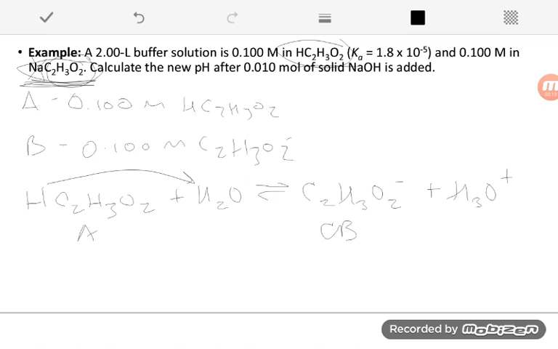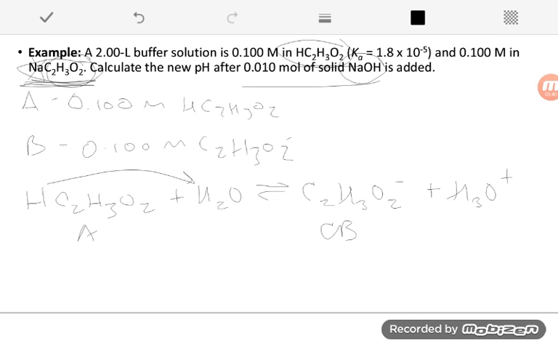So once I've identified my acid and my base in my buffer, now I can think about, okay, who is this addition going to react with? So acids and bases always react with each other. So when I put something in my buffer, it's only going to react with one piece of my buffer. And I need to figure out if what I'm adding is an acid or a base, and then pair him up with the correct piece of my buffer.